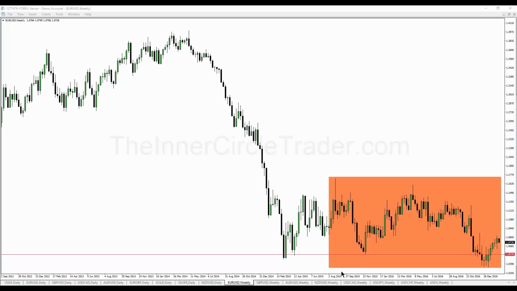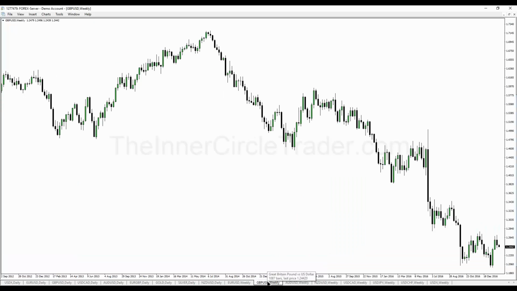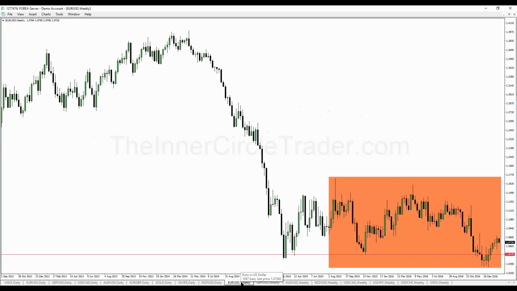So let's move over to the pound dollar weekly. And we have a pair here that has, in the last 3 to 6 months, in contrast, let's take a brief look at the euro. Look at the euro. And now remember, for those that have been following along, even in August and during my free sessions, I told everyone that the euro dollar was going to probably stay in a defined trading range for a long time, and it could go for months.